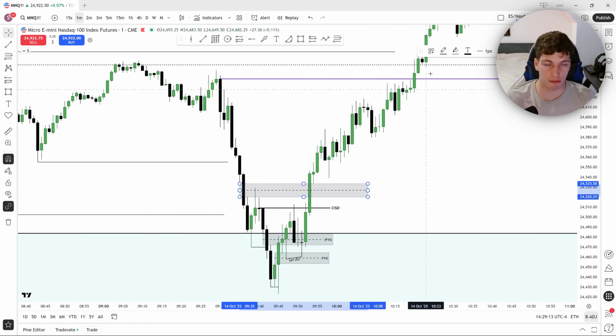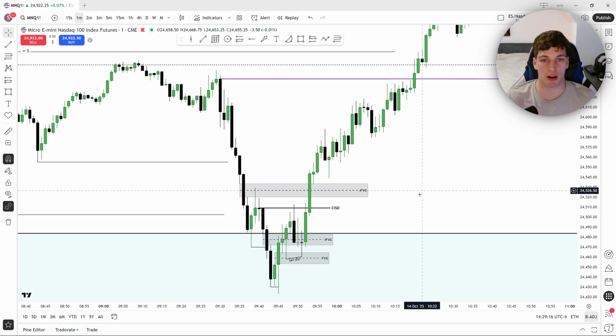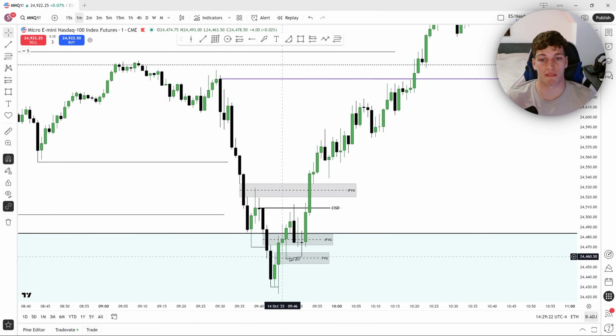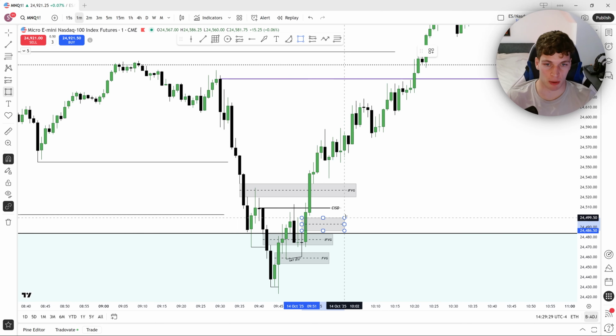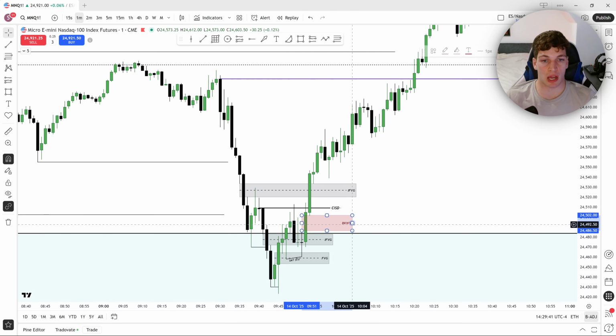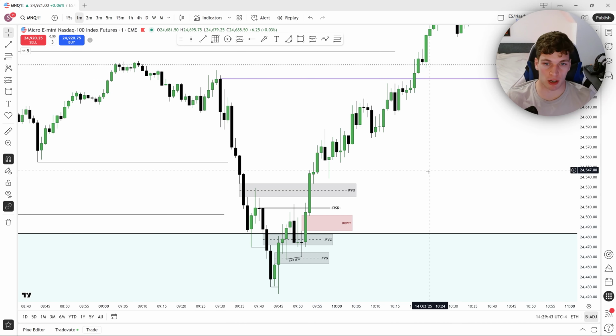So now that's happened, I'm looking for my entry. And because I'm so confident, I enter off the next PD array, which is here, this inversion fair value gap. Because we closed above it so strongly, after already having supported order flow here, I'm expecting this to be left open and act as a breakaway gap. So we've obviously got a breakaway gap here, and then we have another breakaway gap here. So I'm not expecting this to be filled now because the change in the state of delivery has already been confirmed, and I'm expecting price to run very quickly.